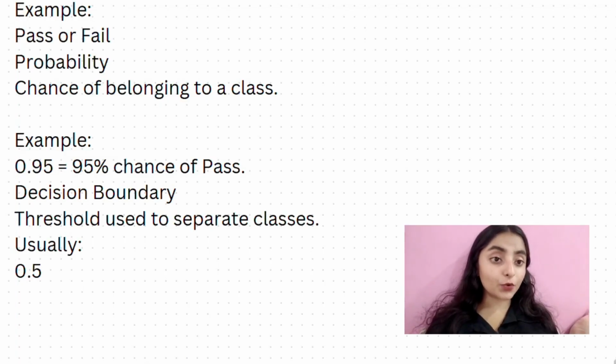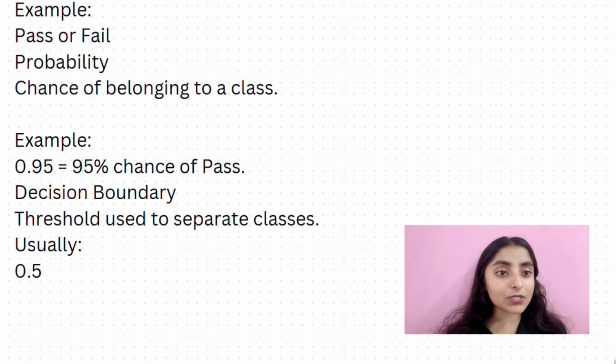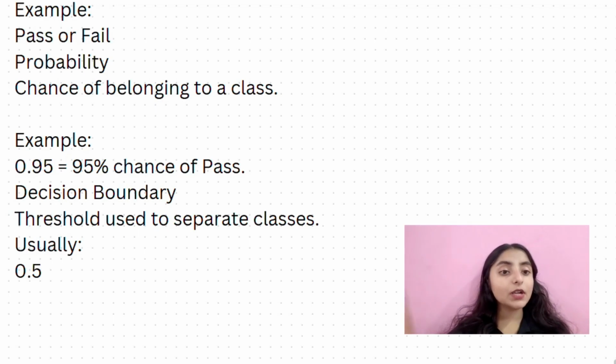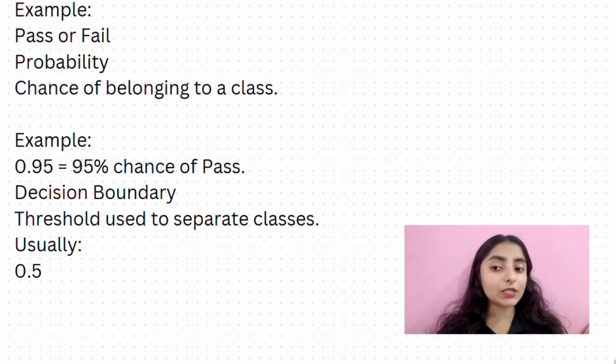So this is all about the linear regression model, and I hope you understand what is linear regression and what is logistic regression. Now we are going to see support vector machine. It is also a most widely used concept, and it basically comes for both linear regression and logistic regression, but mainly used for classification models. So next we are going to see what is the support vector machine.